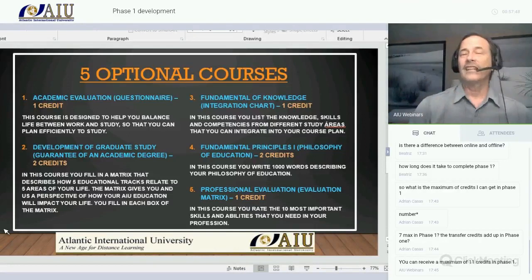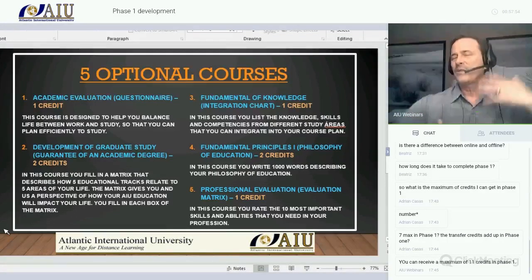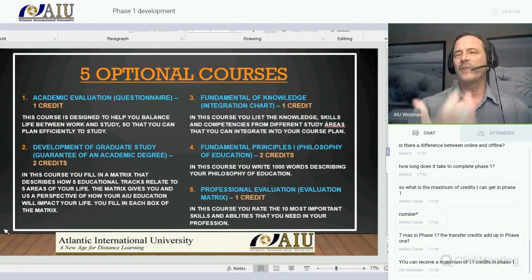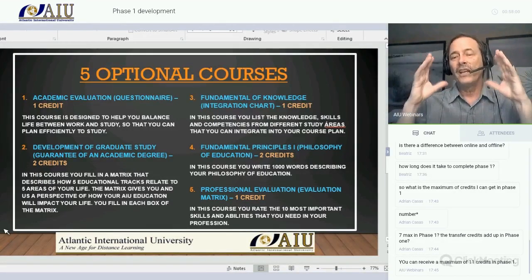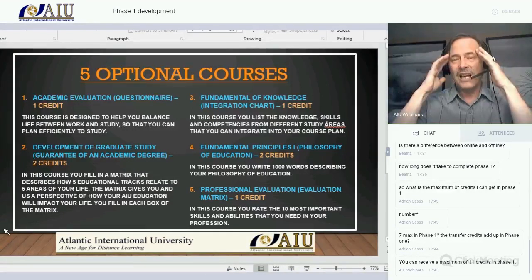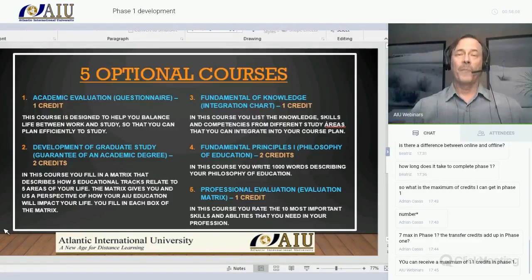So this academic evaluation, the questionnaire, will ask you about who you are and how you study and how you think about studying and what the responsibilities are, so that you really develop the concept and the context that the responsibility is on you to really study and prepare your assignments.